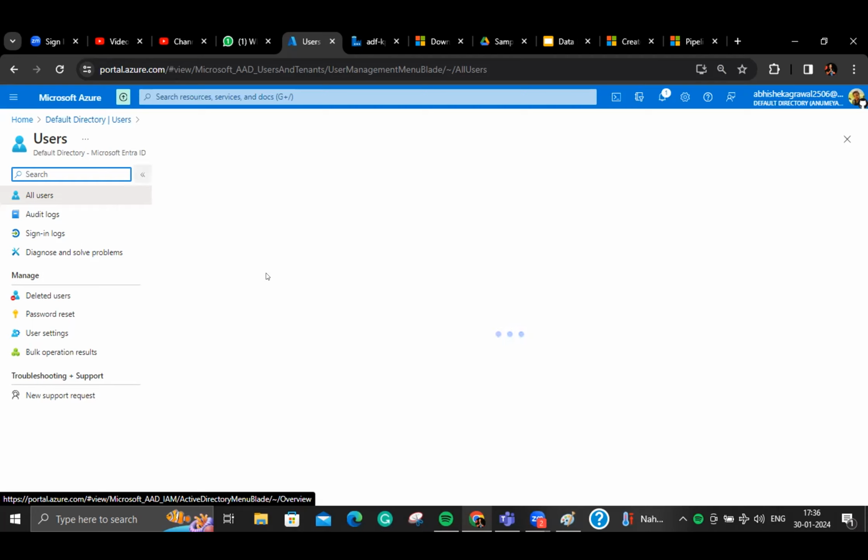Can I share my screen? Yeah, you can share your screen. I think it's been disabled to share my screen.